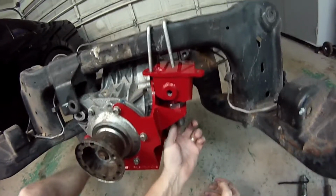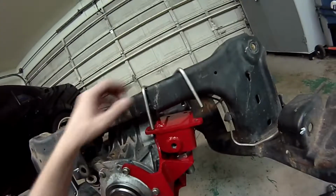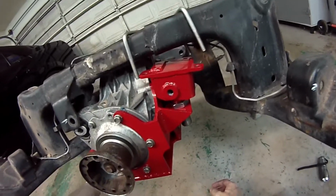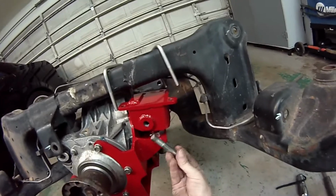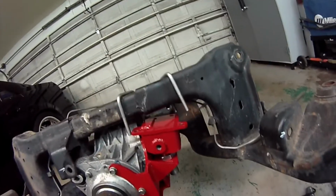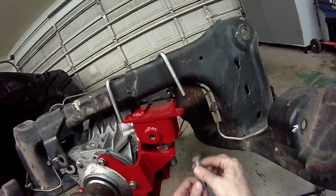There we go. And then the hard part of this install, the hardest part, and this is where you just need to prepare yourself. You're going to get frustrated. This is where your patience is going to be tested a little bit. But getting this bolt in through the back side with the CV and the axle in the way is just a challenge. There's no other way to say it.